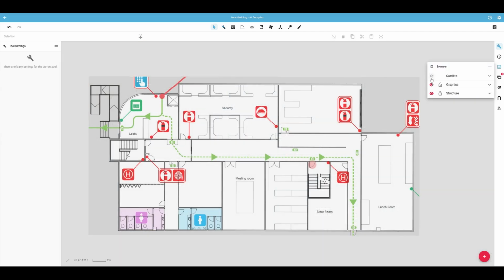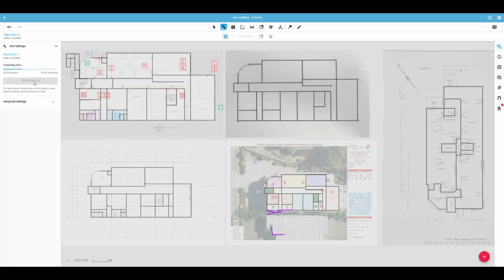The Trace tool does not simply read the graphic file, but rather it looks at the image similar to how a human would and tries to understand the relationships of lines on the page to determine which lines are walls and which lines are irrelevant. This means that it not only works on large and small plans, but you can also stitch together multiple graphics or use it to trace hand-drawn images.